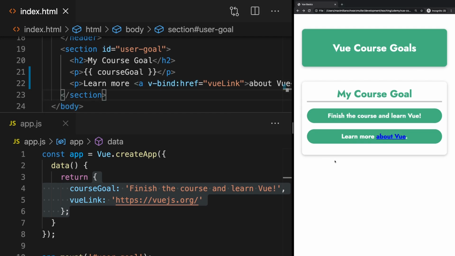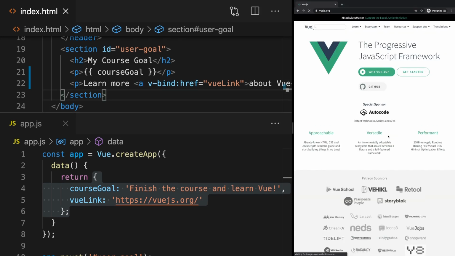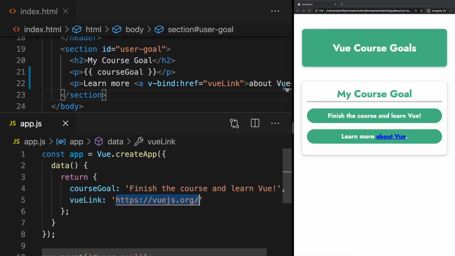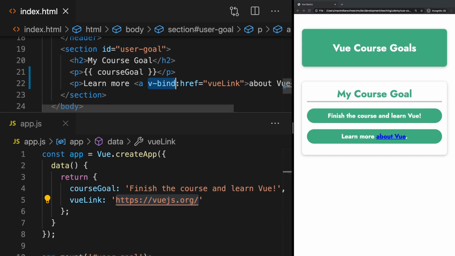If you now save this and reload, if we now click this link, I'm taken to the Vue docs. So I'm basically forwarded to the page this link points at. So now this works, and vbind, just like interpolation, is a key feature you need to know. Because typically you don't just want to output content between opening and closing tags.